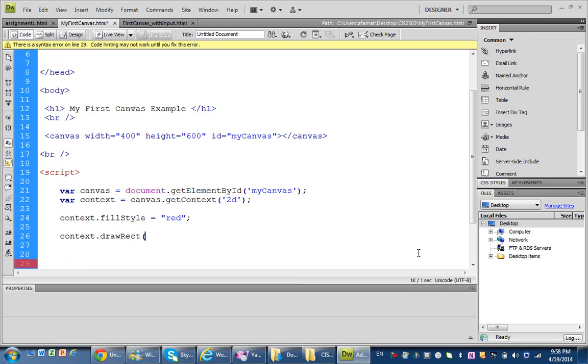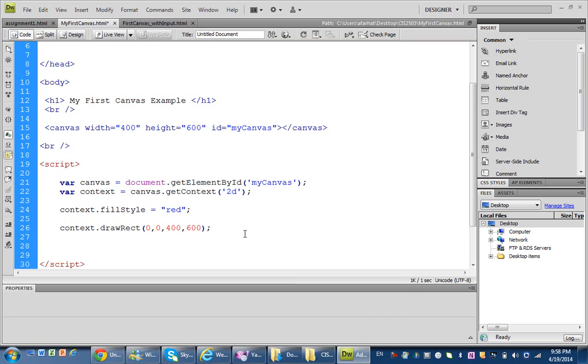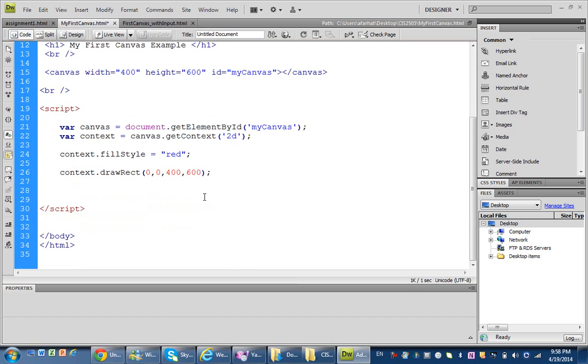A rectangle has a starting point, so I'm going to say starting point 0 and 0, and I'm going to give it the width and the height of the canvas, which is 400 by 600. I'm going to hard code it first, and later on I'll show you a better way of doing that. So to recap, I define a canvas in my HTML page.